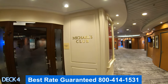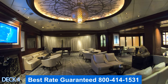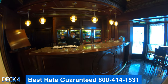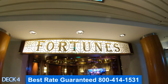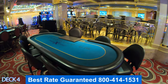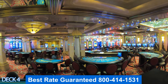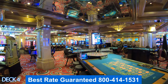Let's head on back up to the front and take a look at Michael's Club. It's for those in Celebrity, Signature, Royal Penthouse, and Rift Collection suites, as well as Captain Club Zenith members. The luxurious club features a large screen TV, a bar, and comfortable places to sit and relax. Right past Michael's Club is Fortune's Casino — it's a full-service casino. They offer tournaments such as Texas Hold'em and Blackjack. The blackjack tournaments are fun, so try one of those. You can also enjoy many types of card games and slots — I love to come here and have a drink at the bar and just watch everyone gamble.